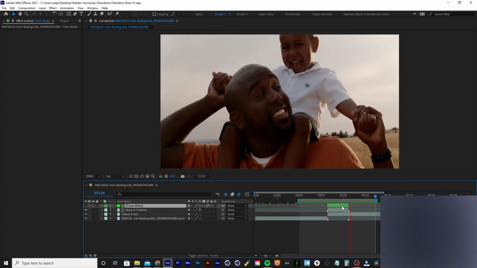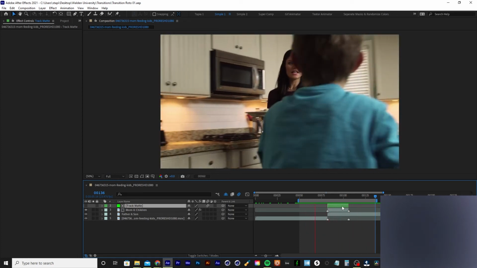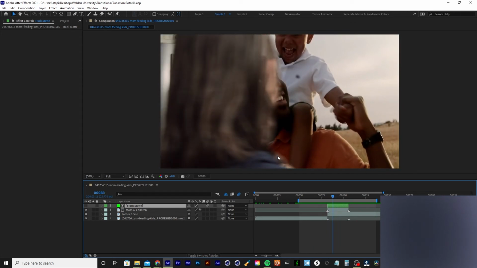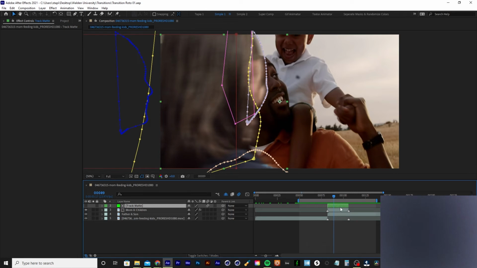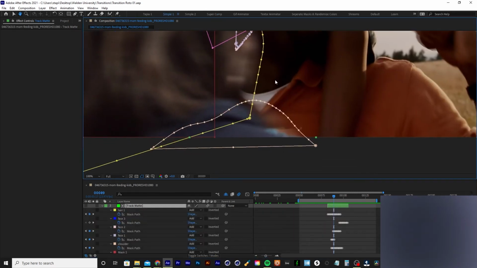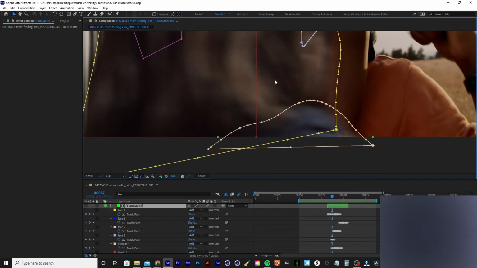Let's see. Do you see anything? Is anything off? Let's see. Is anything off? Oh, okay. There's something going on here, right? Yeah, there's something going on there. I don't know what... oh, there you go. What happened there? There's something going on there. So there you go. That's perfect.